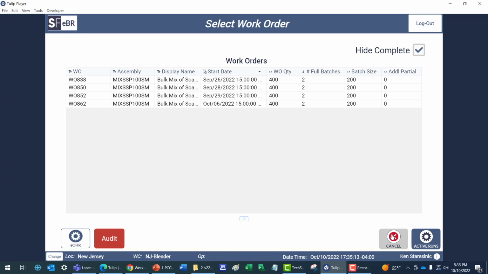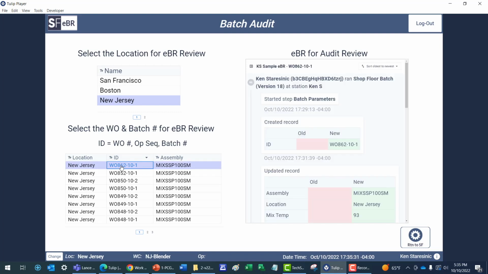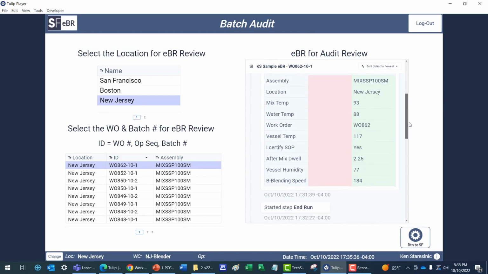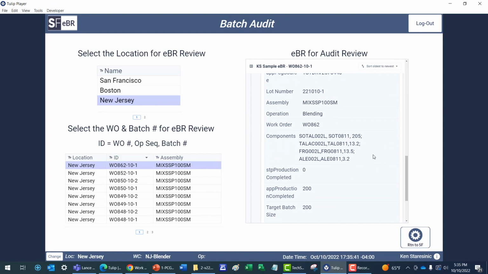to provide the ability to look at the detail of a batch from the operational perspective in terms of how well did I control my parameters. So whereas we entered all of our parameters that we must maintain process control, I have the ability to go audit any one of those batches for the work order and the batch that I am explicitly looking at, to include the specific components and how much I put in on a per batch basis.